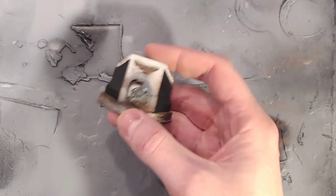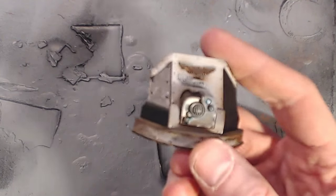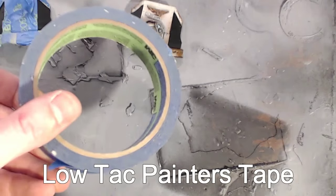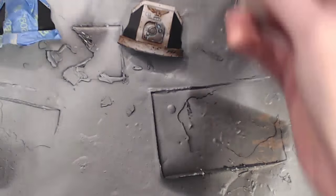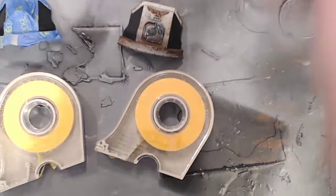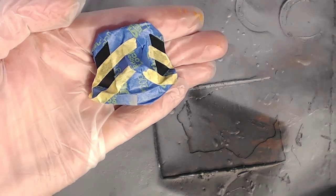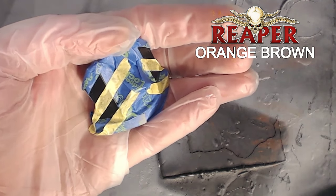Alright, here we go. First, grab your part and black out with a steady hand all the areas where your chevrons are going to be. I applied a little Chaos Black there, then taped it off with blue painter's tape — 3M makes it, Elmer's makes it, everybody makes it. Then I used Tamiya edging tape, which is really good. It comes in three different sizes so you don't have to cut things down or mess around with a knife. Just pull it out, tape symmetrically, and make sure it's all stuck down really well.